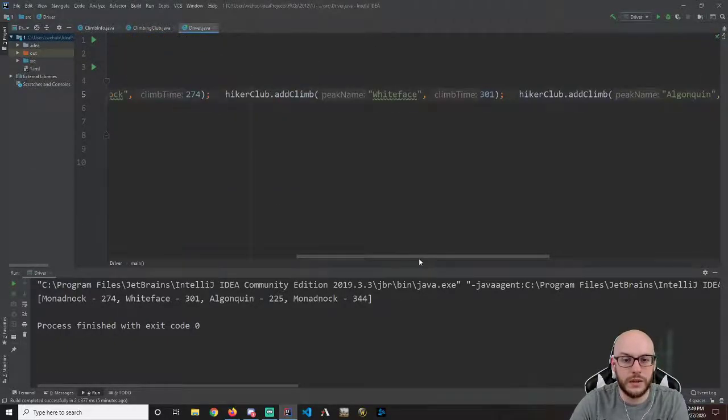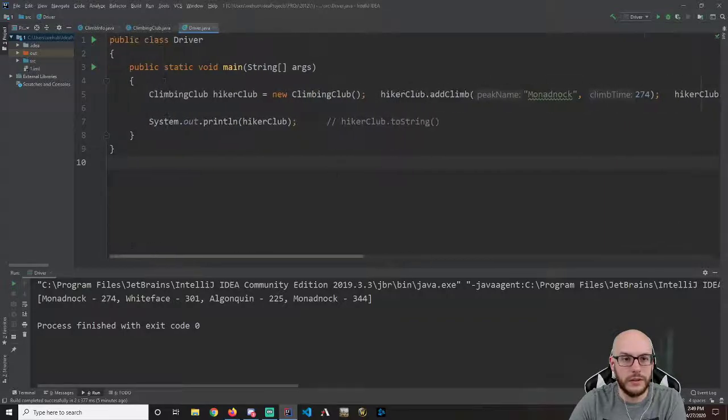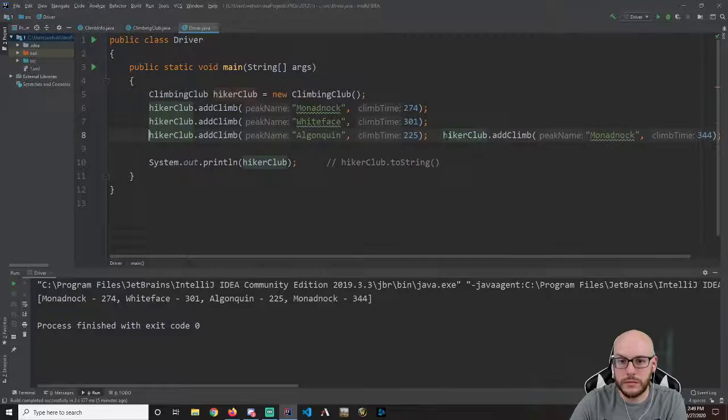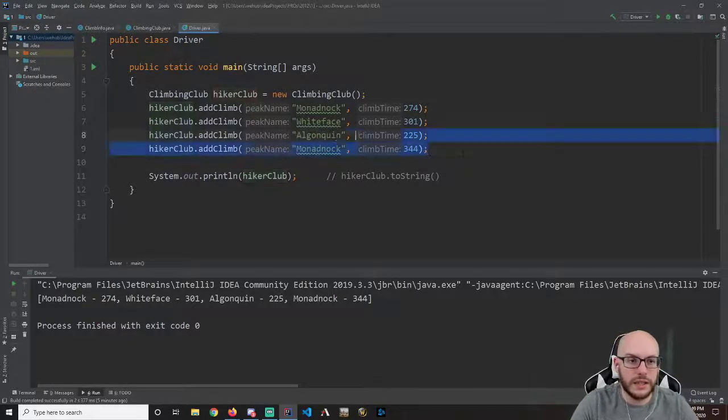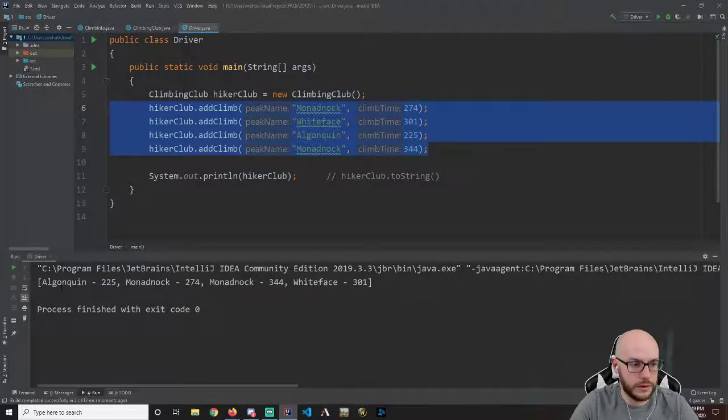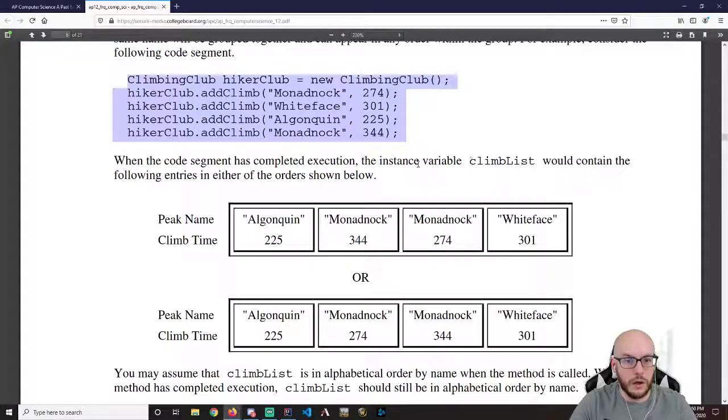We're going to come back in here into our driver, and we're going to paste. So it's essentially the same thing. We're just adding climbs, but this time they should be in alphabetical order. And there we go. It told us that same names can be adjacent. That's perfectly fine. These just coincidentally happen to have the higher numbers after that. That does not actually matter. Okay, that was part B.